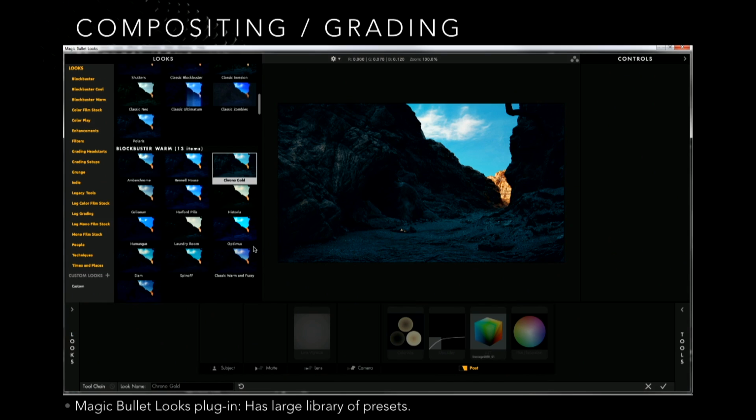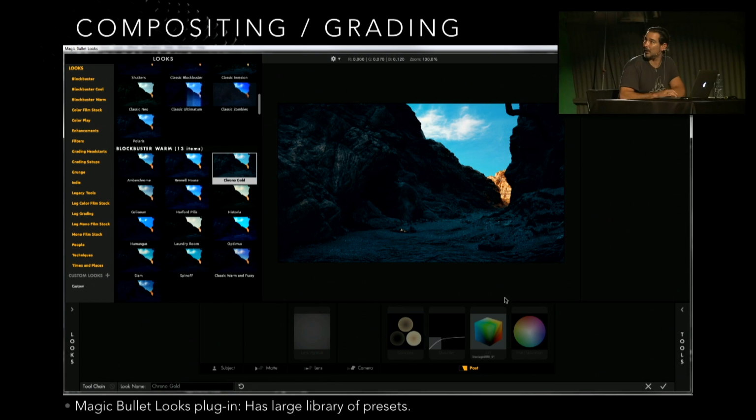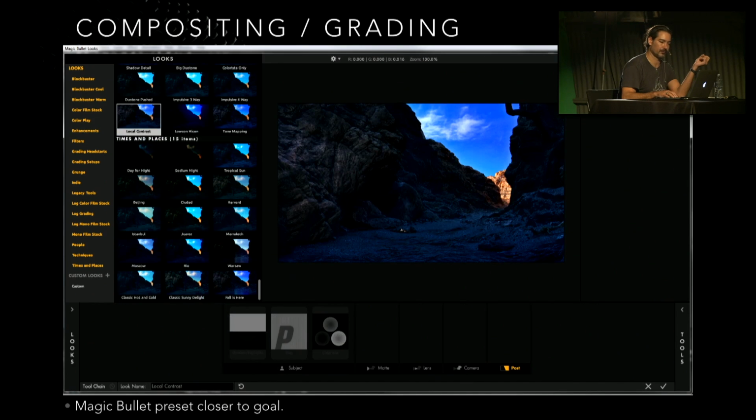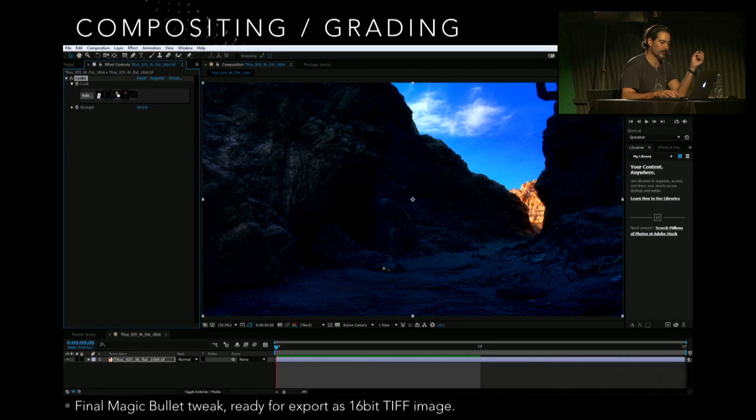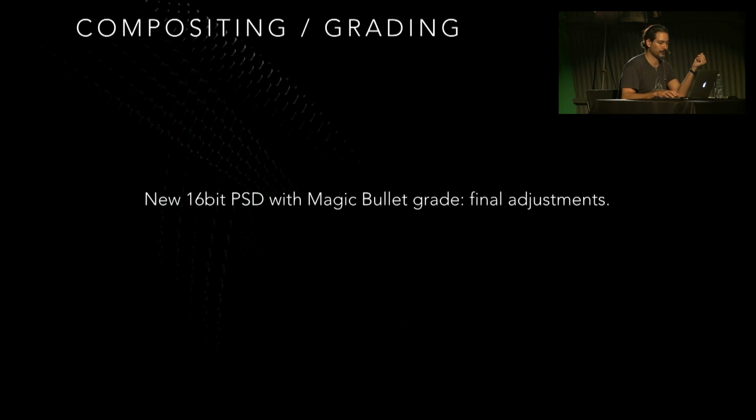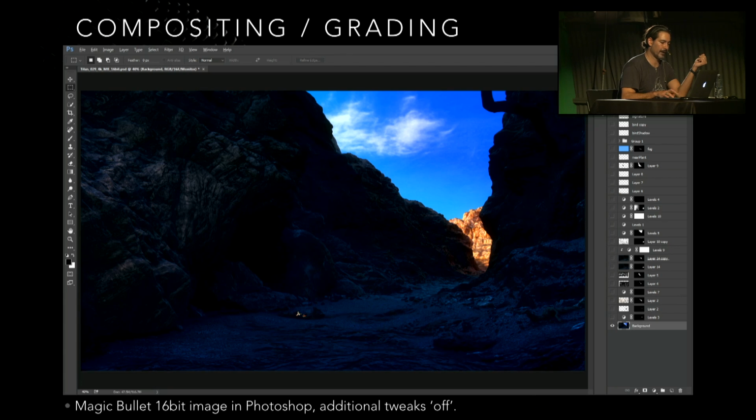This is what Magic Bullet looks like. It's basically Instagram filters, but it has tons of them, and they're super easy to adjust because for each one you can see all the nodes that were used to create it and drag more nodes in, so it's a non-destructive color grading tool, and it's really awesome. This huge library of looks, you can also download more online, are great starting points to then make adjustments to your images. So there's two different looks, another look. I grab one that I like, make some adjustments, export it, back in Photoshop for final adjustments.